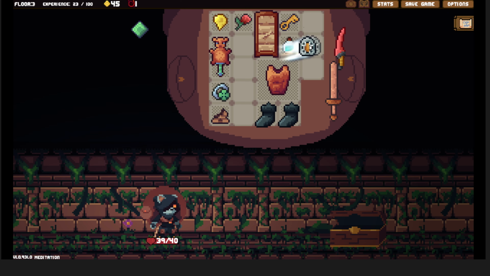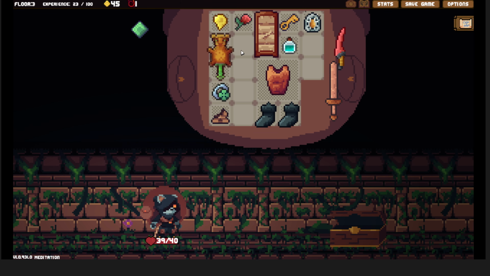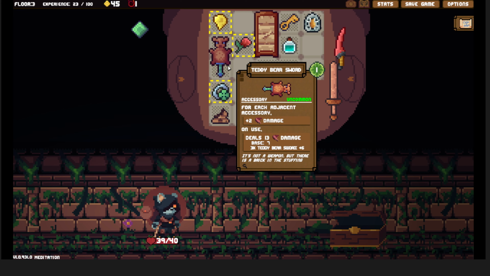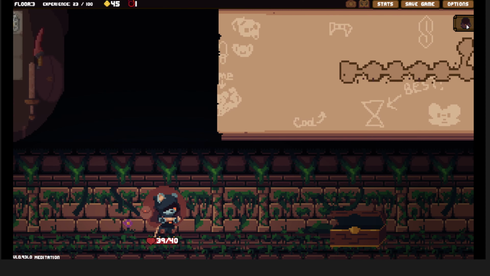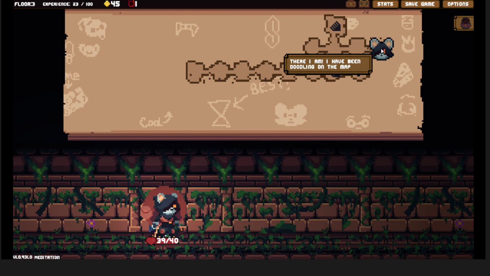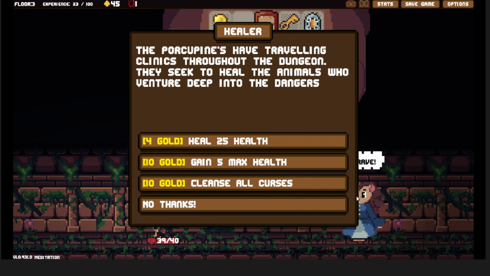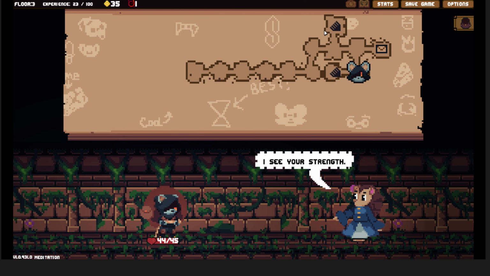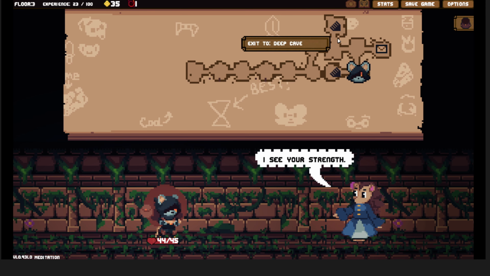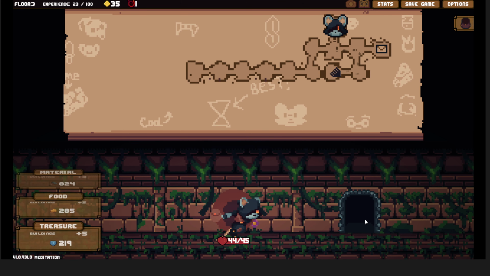Let's get rid of that too. I think there's a 13 damage right there, so we can work with that. That's something we can work with. I don't need him over here. Let's do that. Let's go to the cave. I haven't been to the cave in a while.